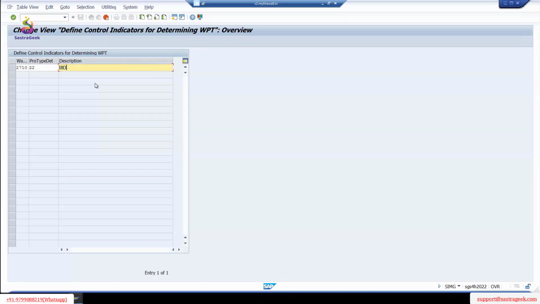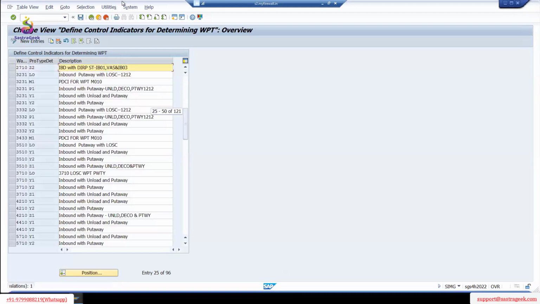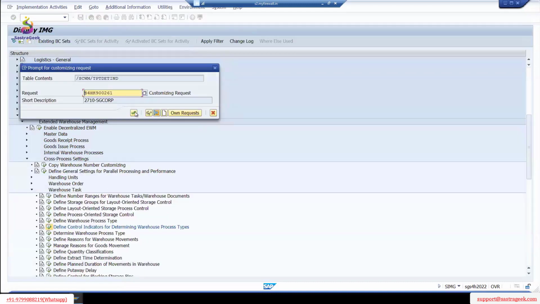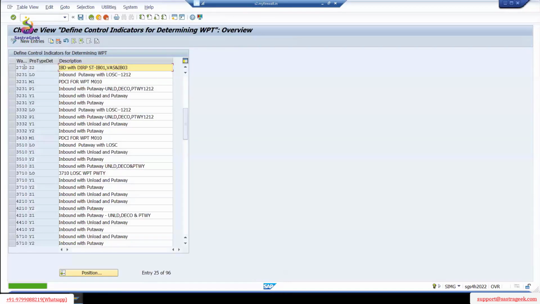IBD with direct product EST with IP01 VAS and then IP03. Okay, so that any direct product should go to the Z2. One is Z1, the deconsolidation; Z2 is not deconsolidation.